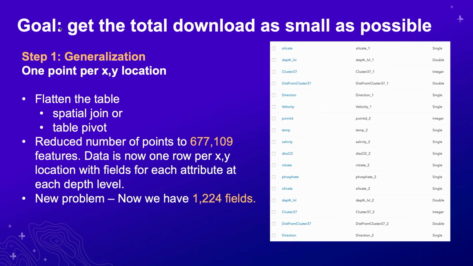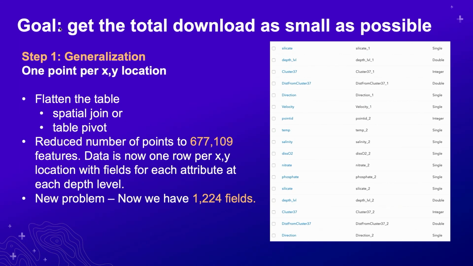So we already know that we have up to 102 levels of data, and since we're working in 2D, we don't need to have 102 copies of all the points essentially. So the goal is let's create 1 point per location and then create a flat table. And the way you can do that using the ArcGIS software is you could do a spatial join on those points, and you can get all of those into a flattened table, or some kind of other method of pivoting it.